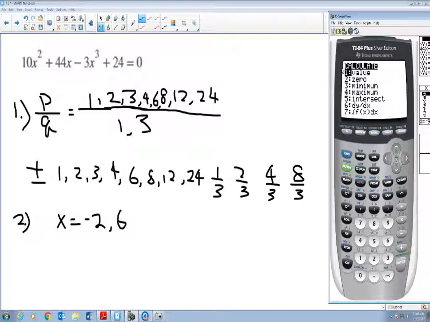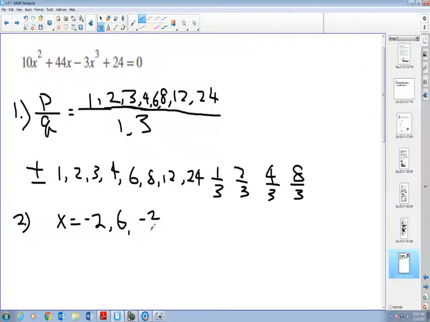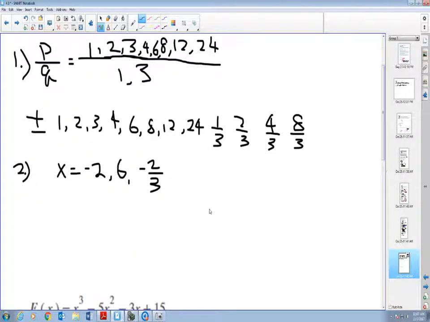So on the second calculation, number 1, try -1 divided by 3, which is not a 0. -2 divided by 3, which is a 0. So here are my 3 zeros. Okay. Alright, I'm going to try another example.